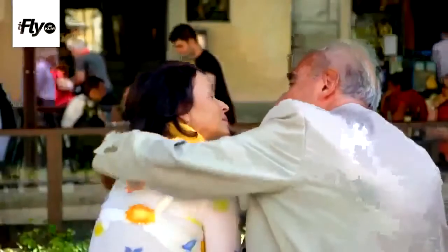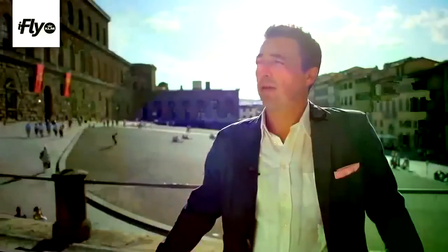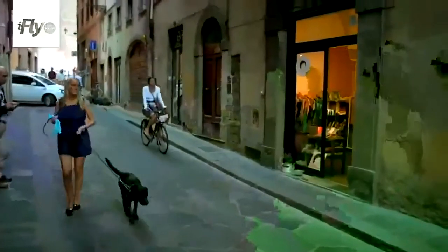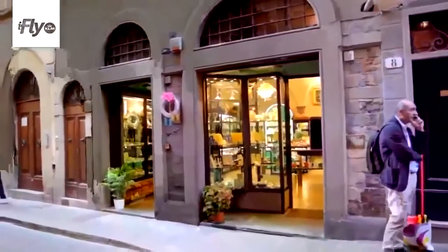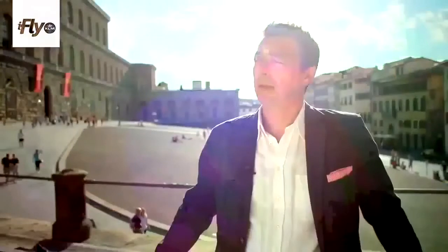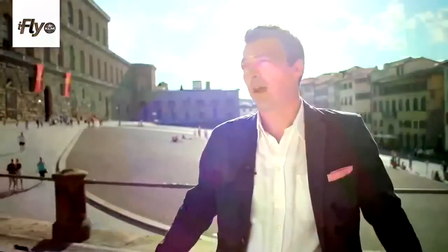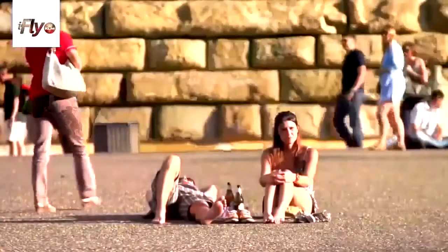On the contrary, on the right bank of the Arno, where there are a lot of big chains and it's more touristic, here there are fewer people, more relaxed, slow motion, let me say. You can find a lot of artisans, artist ateliers, vintage shops, nice restaurants. And it's also the place where a lot of young people hang out in the evenings to have fun, drinks, or just stay on the street with friends.